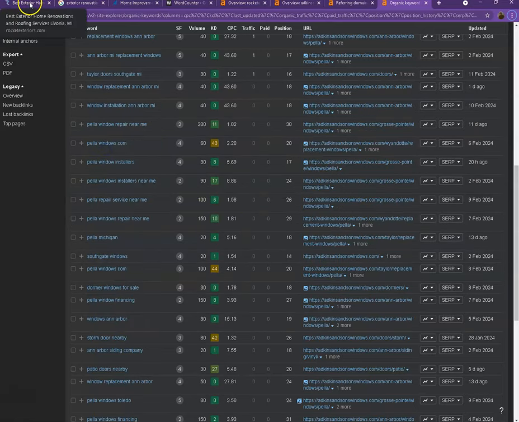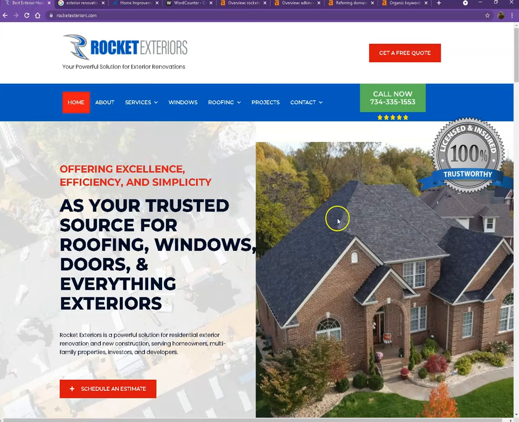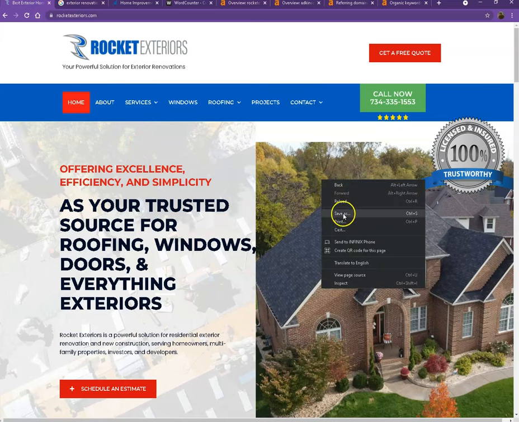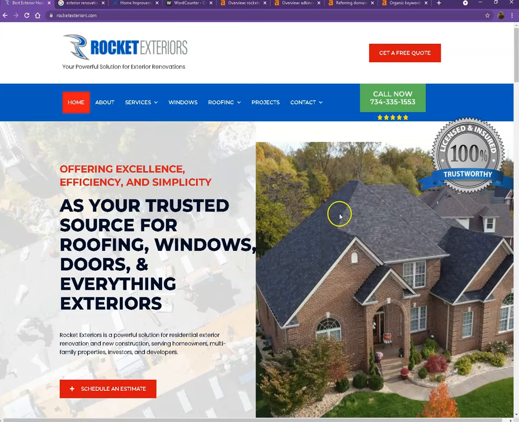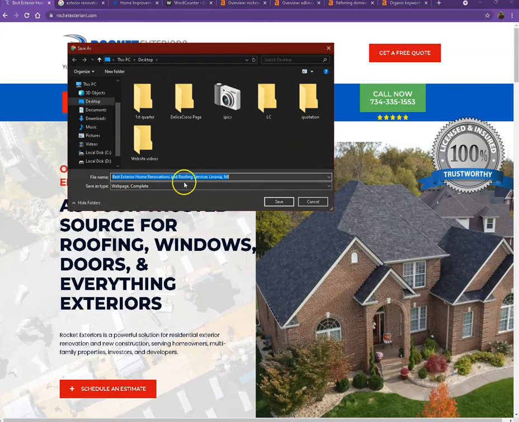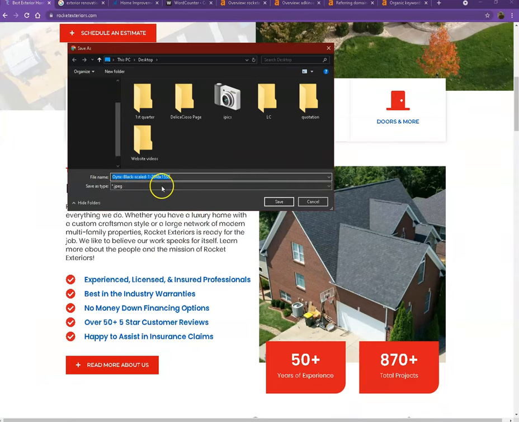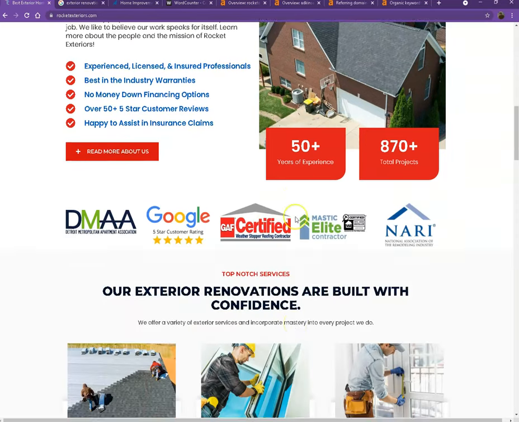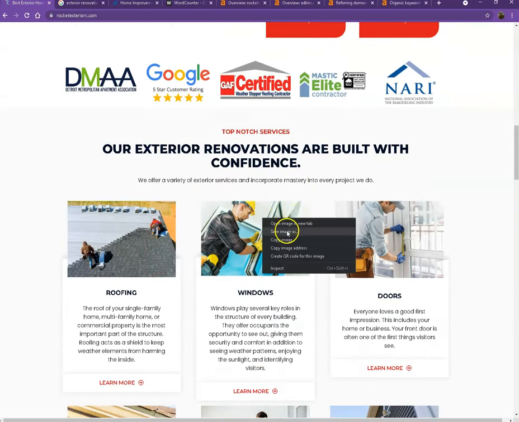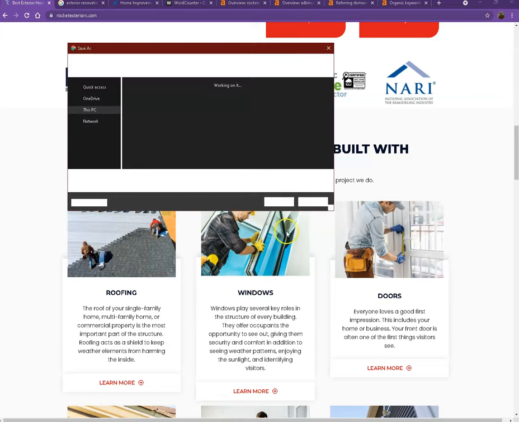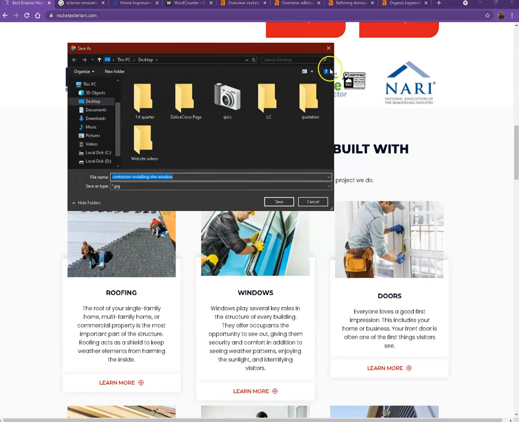Another thing I would like to share about keywords is what we call the hidden keyword. So let's go ahead and use this photo as an example. If we save this photo, instead of naming it with a generic file name, you can actually rename it with a hidden keyword. You can do the same thing with the other photos you have on your website. That way you'll be able to have more hidden keywords added, and of course, for those keywords to not be repetitive on your website as well.